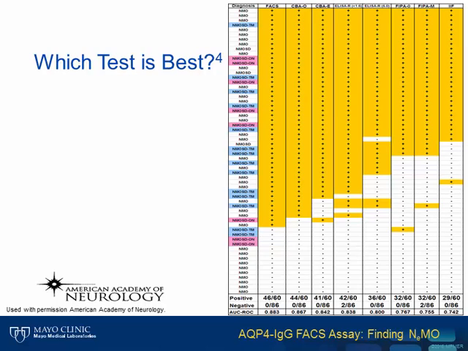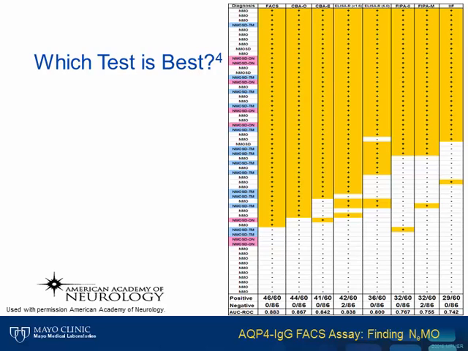Unfortunately, many patients with NMO or NMO spectrum disorders are often misdiagnosed as having MS and are treated with MS drugs. But many of the MS drugs make NMO or NMO spectrum disorders worse. So it's extremely critical that patients get the right diagnosis and therefore get the appropriate treatment. Furthermore, early diagnosis is important because patients with NMO or NMO spectrum disease that are not treated can develop significant disability. So a test that's highly sensitive, that's highly specific, is extremely important.